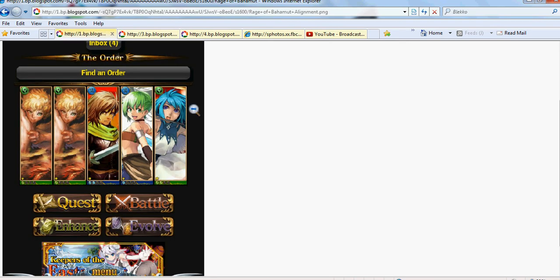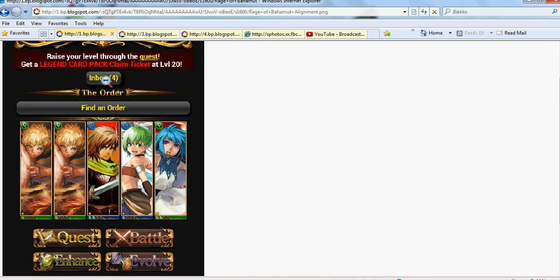And this is what the main screen looks like. For those of you that haven't played the game, that's why I put this up, is you have your inbox. Now, this will say when people want to trade with you, or your trade results, or if you've leveled up and if you need to assign your attribute points. Or this can also say presents or gifts or rewards. So you want to click on that inbox anytime you see that come up.